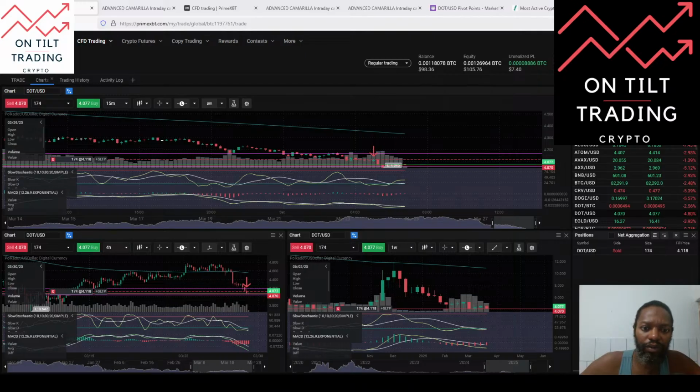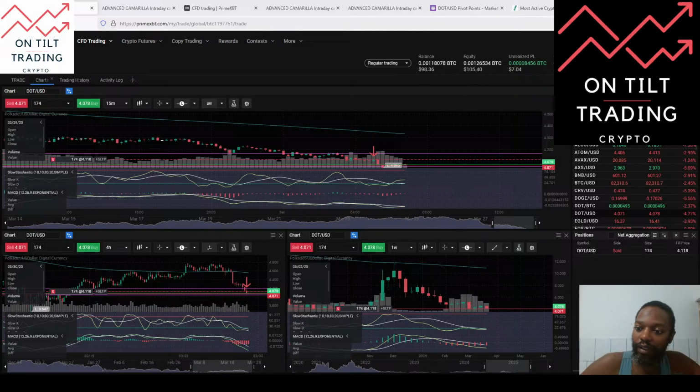So I'll walk you through what I'm seeing here on Polkadot. First thing I look at is the 200 EMA on all three time frames. I want to see correlation or symmetry. So we have price action here trading below the 200 EMA, here trading below the 200 EMA, and here trading below the 200 EMA. This is what I want to see, whether or not price action is all above the 200 EMA or all below. I want to see price action all on the same side of the EMA, and then that's going to be my trade side of the EMA. So then I want to break down bias top down. From the weekly, my bias is short.